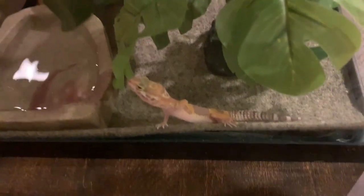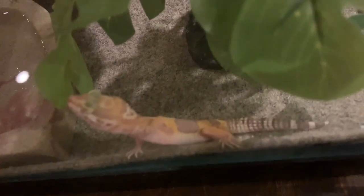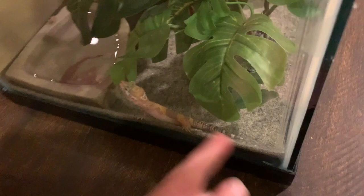That's a good name, bud. Look, he's got a little green on his head. Oh, I thought that was blue. Looks green, and he's got some purple stripes and little purple squares. Yeah. That's pretty cool. And he has a pattern on his tail.